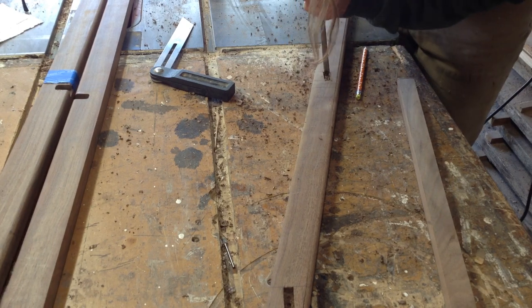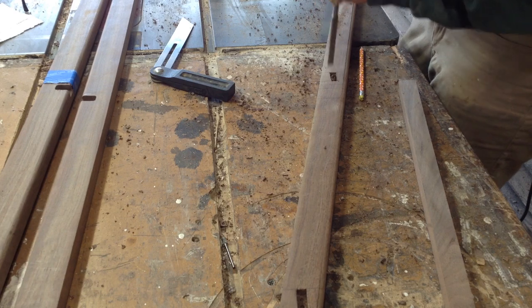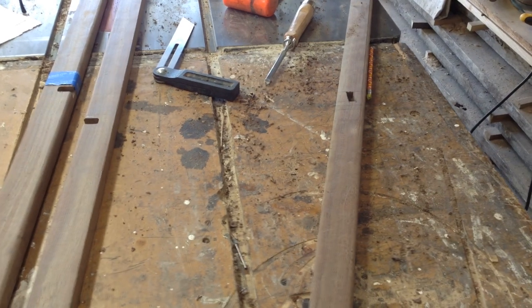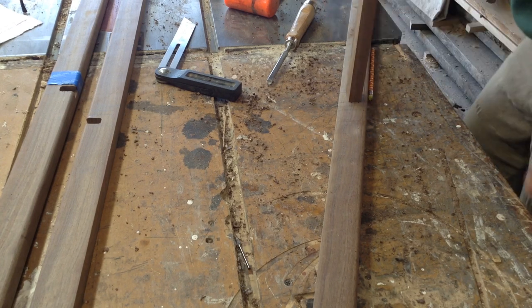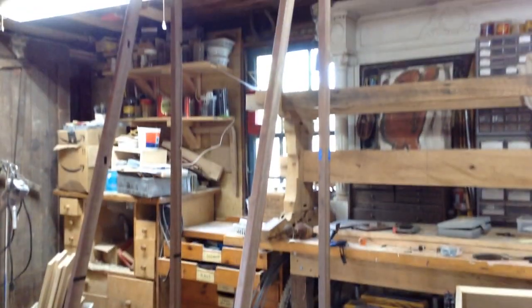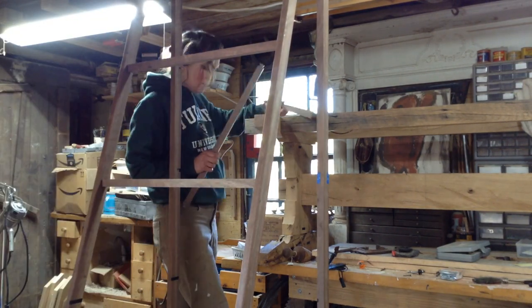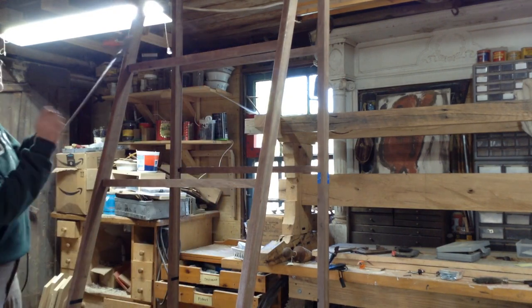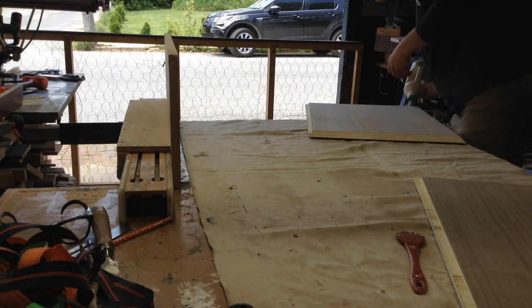The nice thing is I'll have that dovetail on the backside of this piece that will hold it together — that's why I like to do dovetails. And in the front I'll still have a very solid joint with the mortise and tenon. I could just test fit that tenon in there, and this stuff all fit pretty well right off the table, so I didn't have much finagling to do. With those pieces dry-fitted together on the bottom, I could push these in as well. The mortise has enough give that I could fit those into place and then fit the dovetails in the back. You can see with those dovetails just how well they'll hold this whole thing together. The dovetailed one in the back is higher than the front, and then that plywood slides in between the two of them.